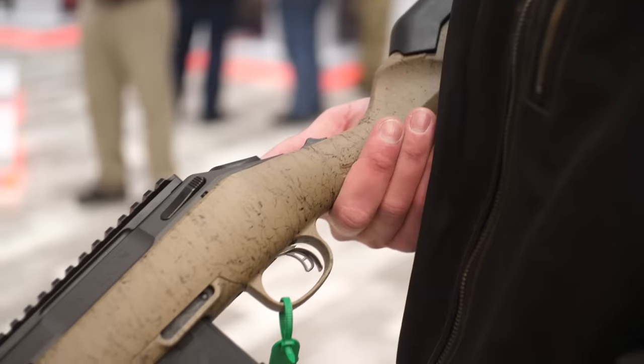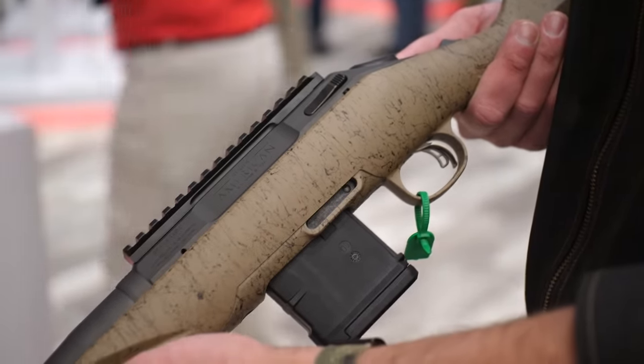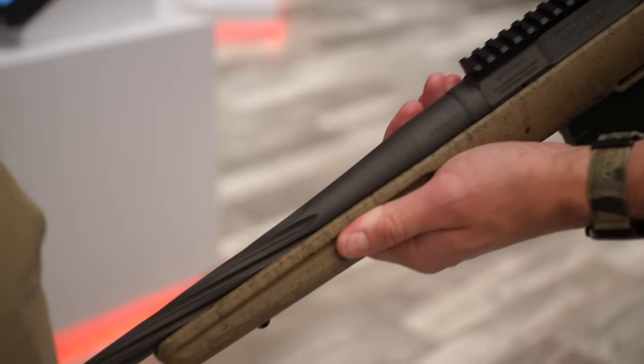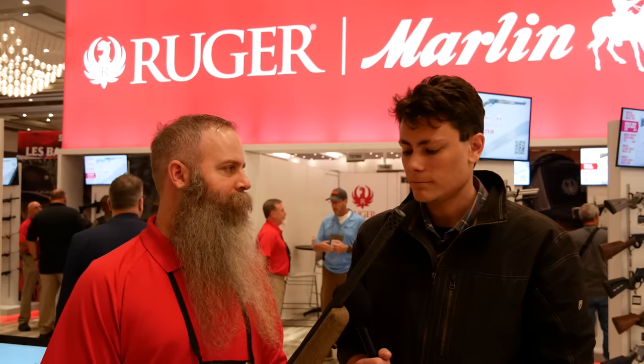Absolutely. So this is the American Rifle Gen 2 that we just launched right at the end of 2023. And it's a full family of Ruger American rifles, just extending where we were before. So we're going to cover the entire caliber list that we've already had, and a couple new additions as well. So 22 ARC, 6 ARC, 400 Legend will all join the stable this spring.